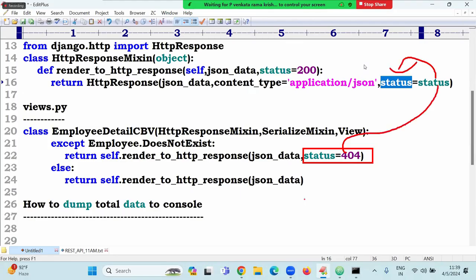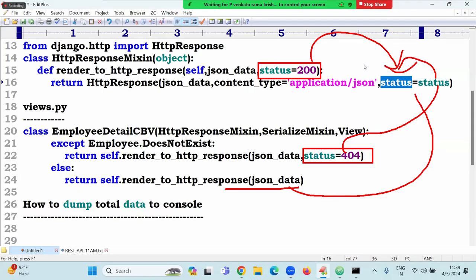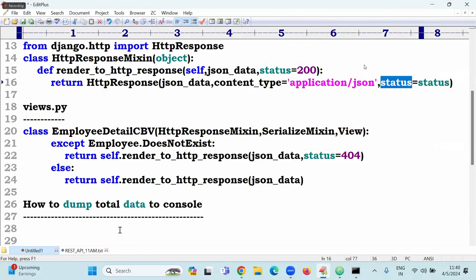But in this case, I'm not passing any status, so by default this default argument will be considered. That is the meaning of status equal to status. This 404 status I pass if something goes wrong; in the else part I'm not passing any status, so the default argument is considered.